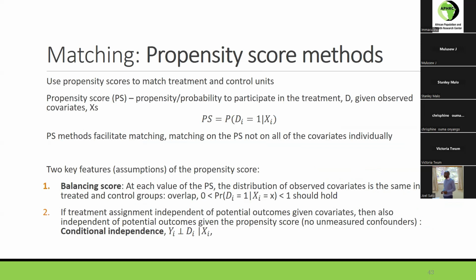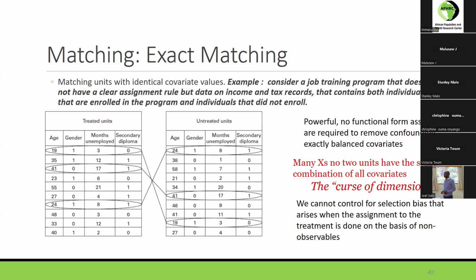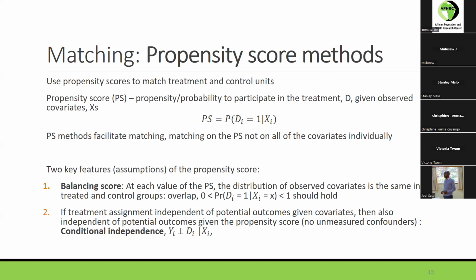So we compute the propensity score. Propensity score is the probability or the propensity to participate in that program. That's in our case, for example, to participate in treatment, to receive job training. We compute that propensity score just to facilitate matching. Okay, we match based on propensity, not on the covariates as the way we did before. We only compute propensity score and match those individuals within their values.